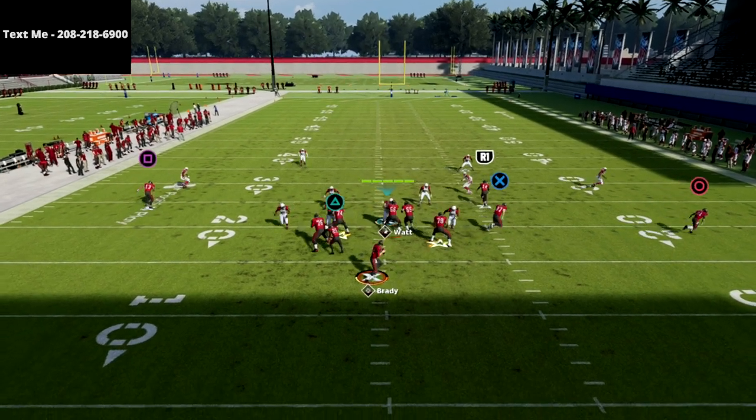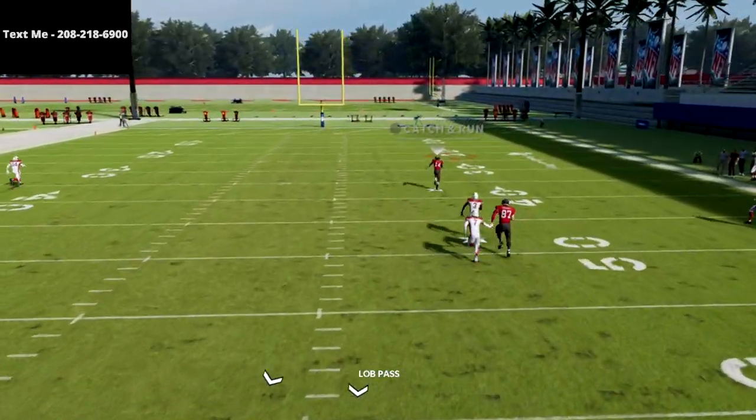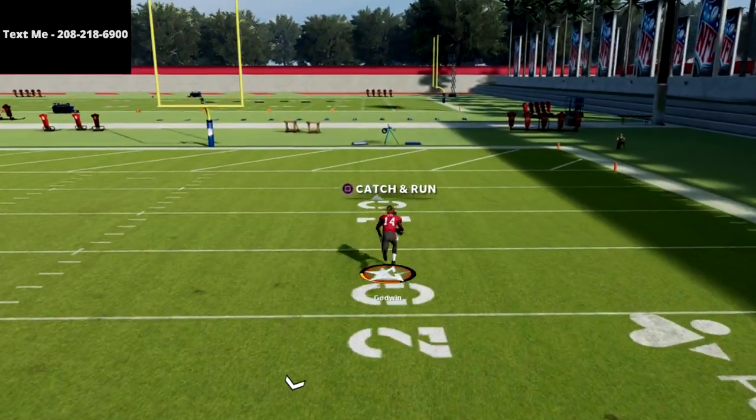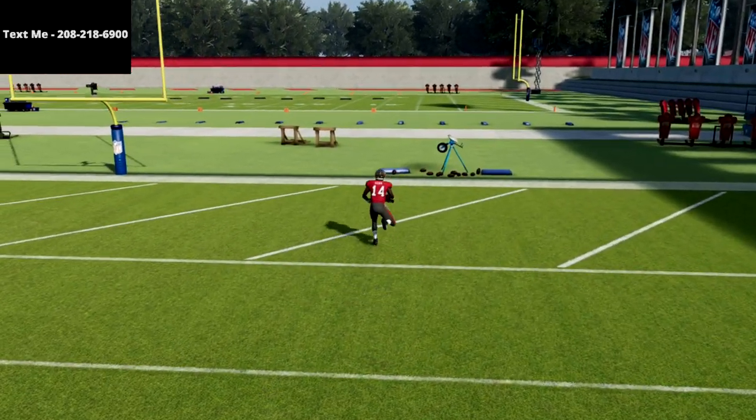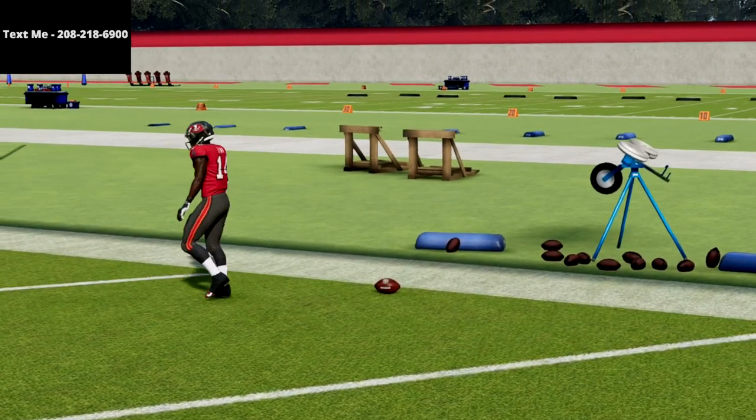So you'll see right here. A lot of the bombs from bunch are some kind of slot streak. It's either a streak to the slot or a streak to the outside. So I'll give you another bomb.